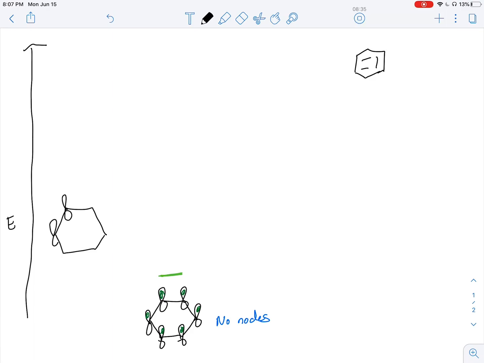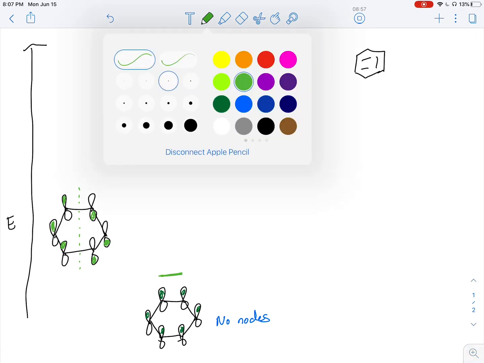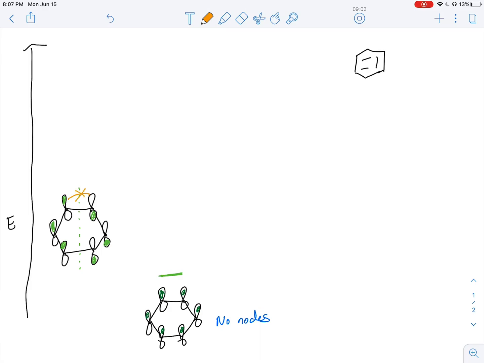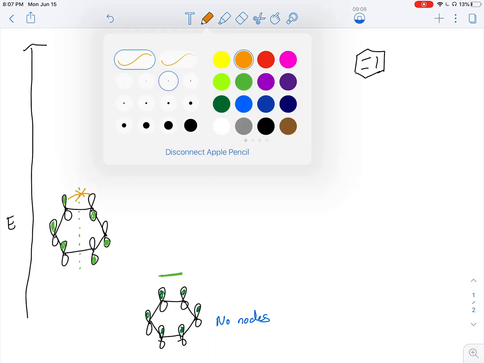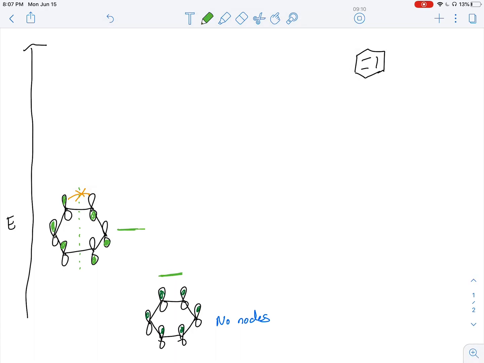So here are p orbitals. And in this case, what we see are that these orbitals overlap and these overlap, but there is a node that goes right between, right, which is showing that there is no overlap between these here, right? No overlap between those. So that's what we consider a node. So if we look at this again, then this would be another molecular orbital.